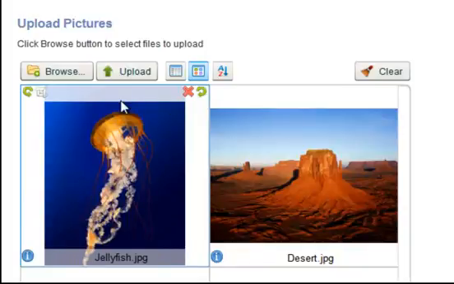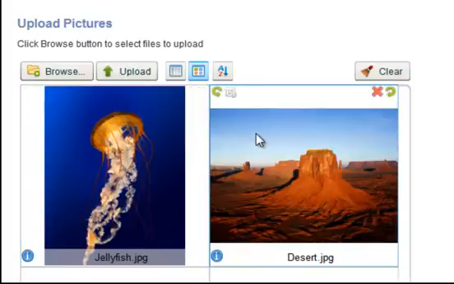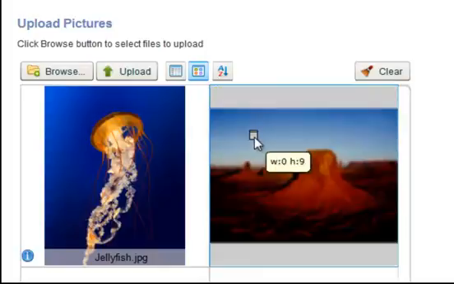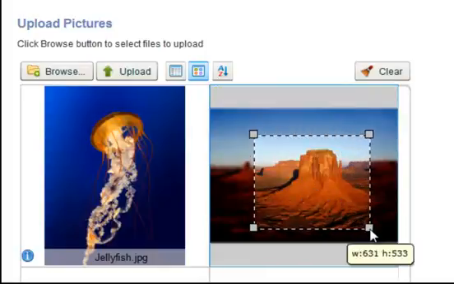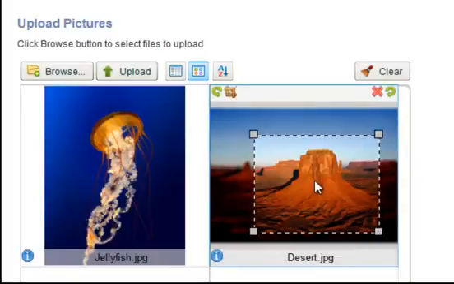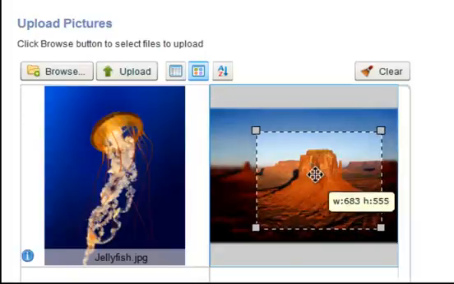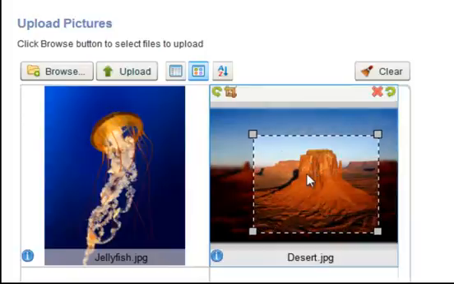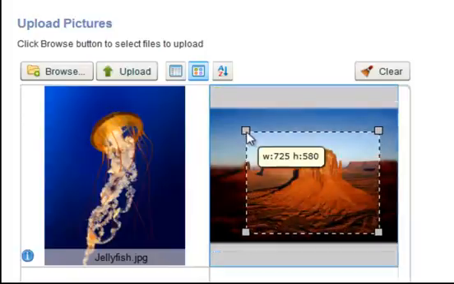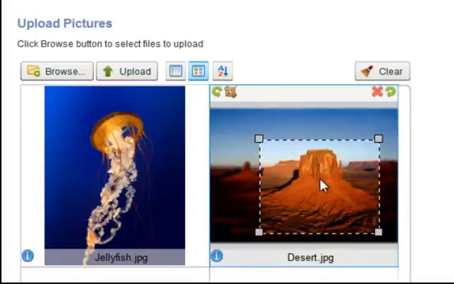And another feature before you upload, you can crop your images. So to crop your image, if you see up here, this is disabled because there's no selection. So the first thing you want to do is click, hold down your mouse, and drag out your selection. Now if you don't get it right, you can click on the center of it and you can move it around by holding down the mouse, dragging when you're done. And you can also resize by clicking the corners to however you want it.